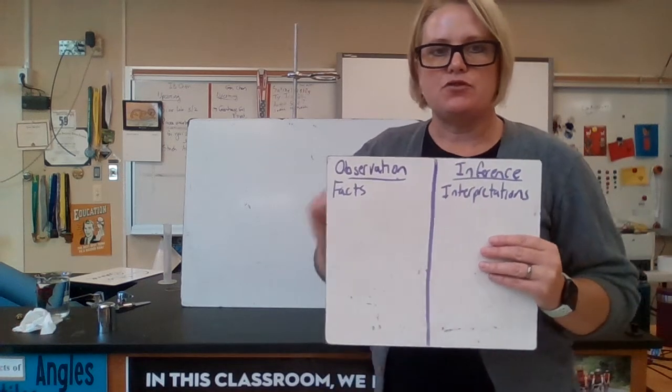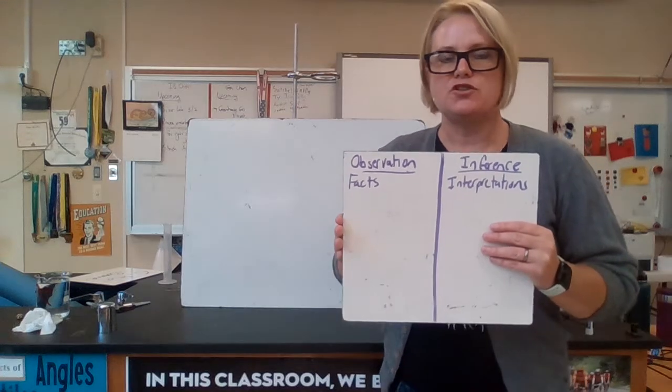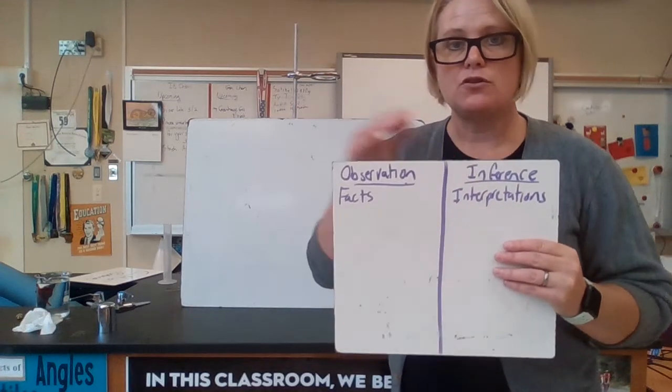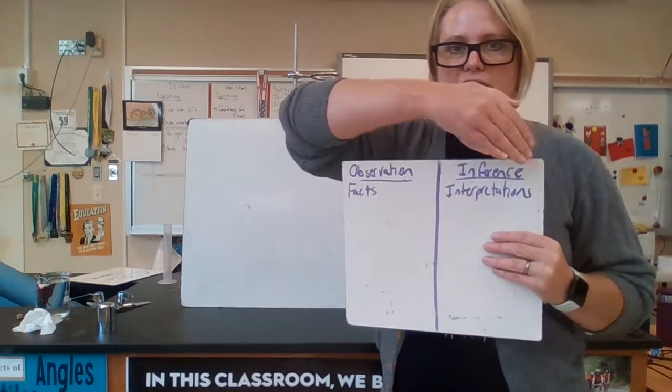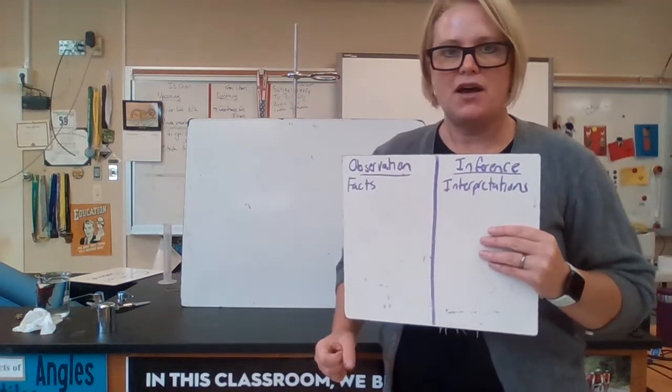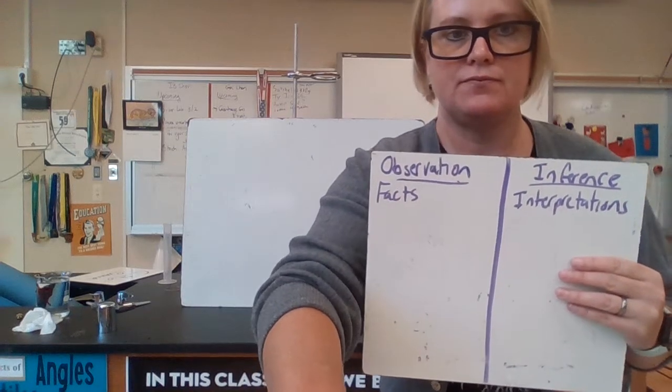So I'm going to have you pause this video quickly, and I want you to grab a piece of paper or that whiteboard that you created, and I'd like you to divide that piece of paper into observations and inferences. And when you come back, I will give you the next set of directions.